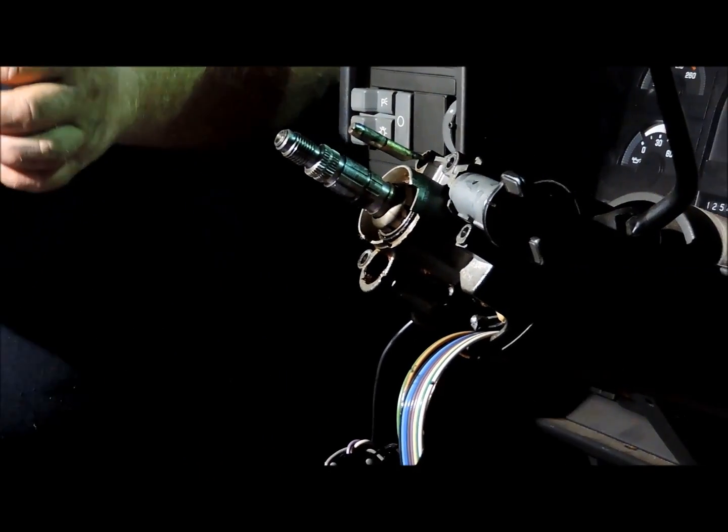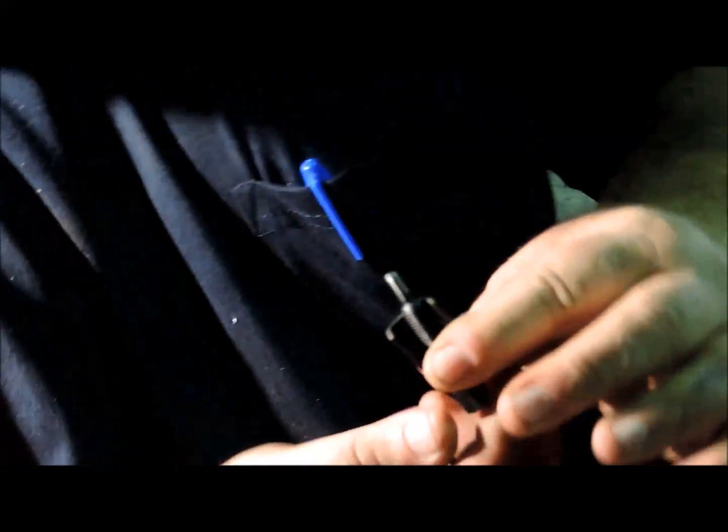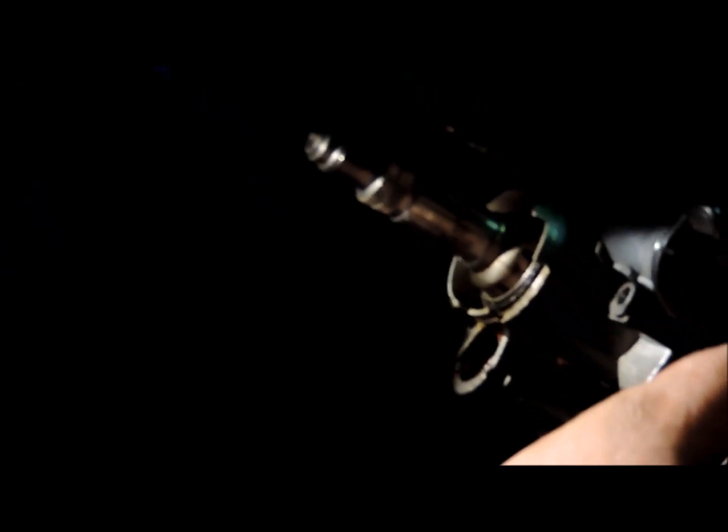Then you take your little pivot pin puller, and it's got just 2 little shoulders here that it's made to pull against. You want to thread it into your pivot pin. There's no reason to crank this down with a wrench. If you can, just bottom it out by hand. Then you want to make sure there's a little ridge right here, and you want to turn this piece where it seats down solid and tighten your nut against it.